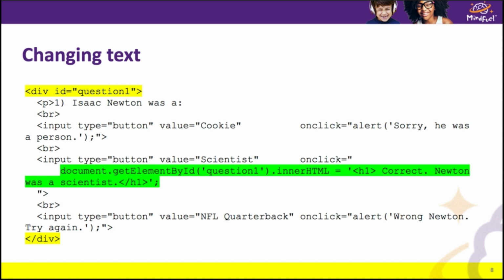Now imagine that I get someone else to make the changes for me. I might tell them, please change the HTML so that question 1 disappears and the correct answer appears in its place. If my helper is a coder, it shouldn't take long. But if they don't know what I'm talking about, then I'm going to have to give them more detailed instructions.